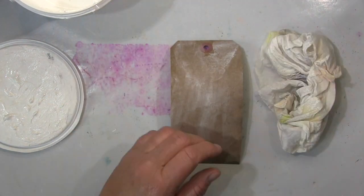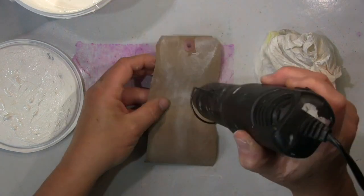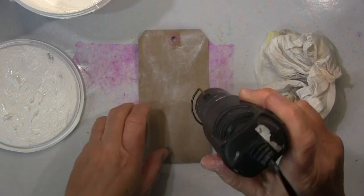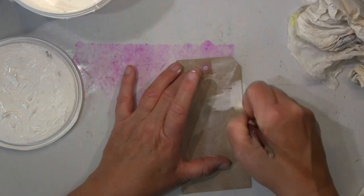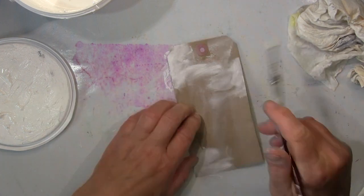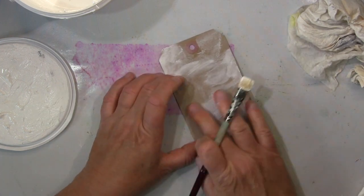I'm working here without book pages, but only a tiny bit of gesso, dab it off, and have more of a wash on it, and a bit here and there. I didn't want to have it covered completely.